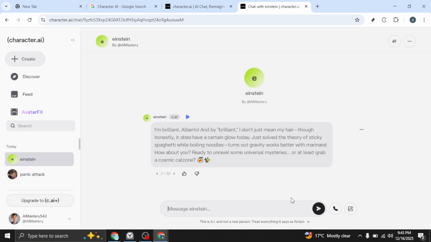If you want to hear it spoken aloud, click the play button next to the character's message. Make sure your device volume is on, and remember that voice options can vary, so the pronunciation may slightly differ depending on the voice selected. If the name pronunciation isn't perfect, you can adjust spelling in the greeting to guide pronunciation, such as adding hyphens or phonetic hints, while keeping the message natural.